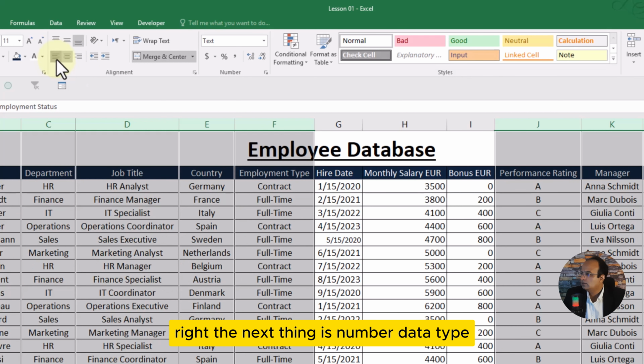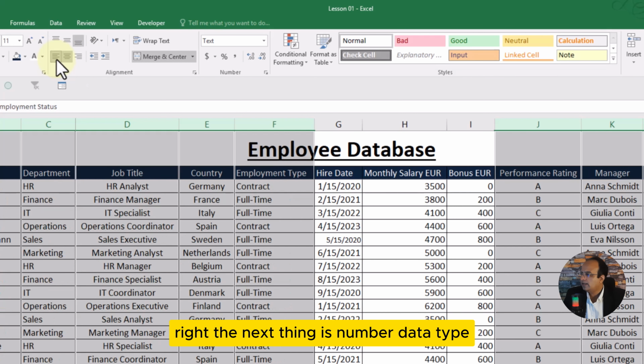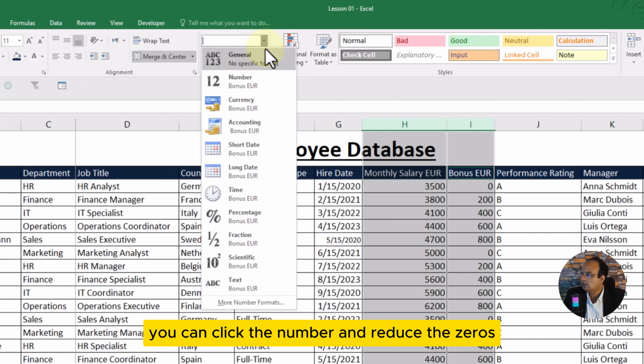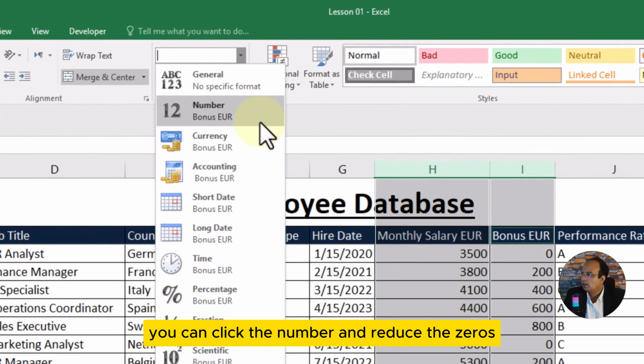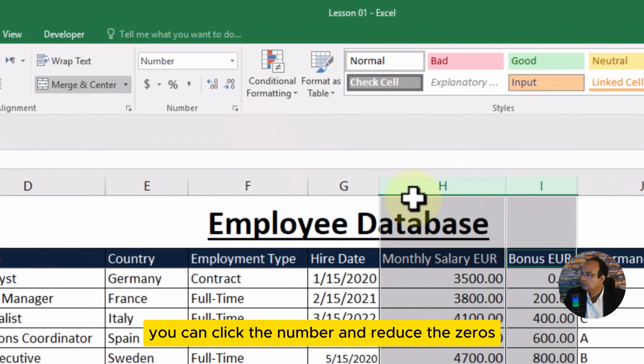The next thing is number data type. Number data types are used to tell Excel that these are numbers and these will be used in calculations. So for number data type, you can select the number, and if you want it better, you can click the number and reduce the zeros.